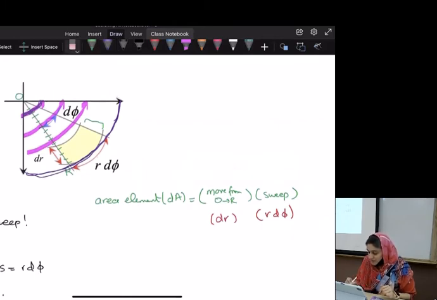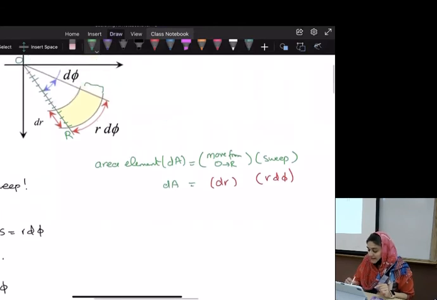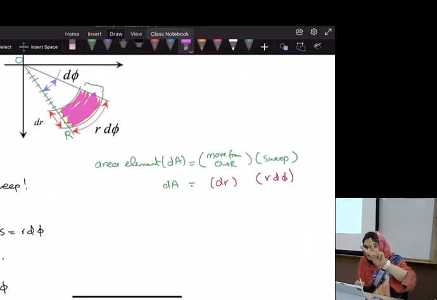Okay. So I'm going to take all of these extra lines away. So now in order to find my delta A, what do I have to do? I go back to green. So this is dA, the area of this tiny element that I have drawn in here. It is what? dr times r d phi. That means I now have two integrations to do. One over dr and one over d phi. Good. So in order to find my entire area, I have to do two integrations.